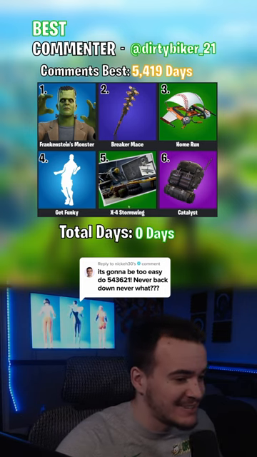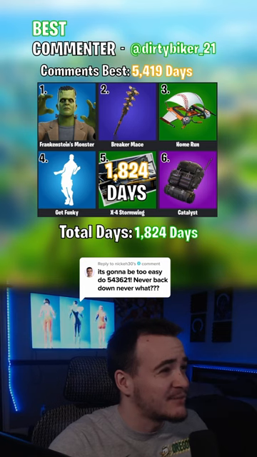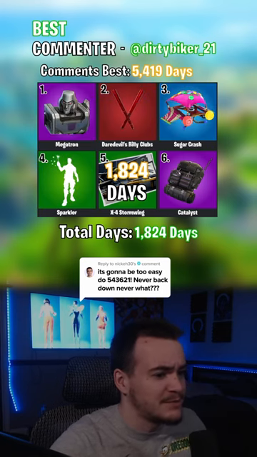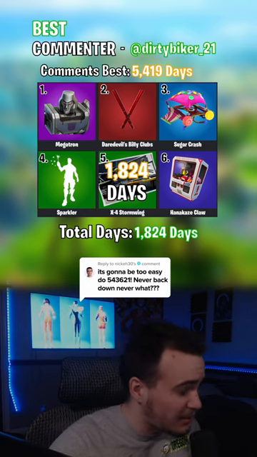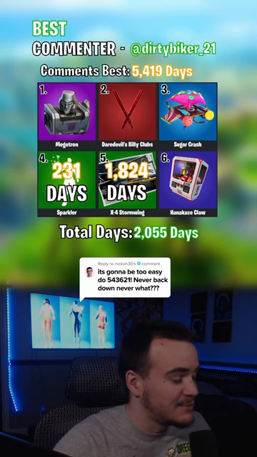He does get the loading screen, gets the X4 Stormwing. I actually think this one will be a pretty decent glider for him. I don't remember when the planes came out, but I think that's gonna be pretty good for him. Then here on spin number two, he does get the sparkler emote. He would have loved to get the Sugar Crash glider here, but he does end up with the emote.